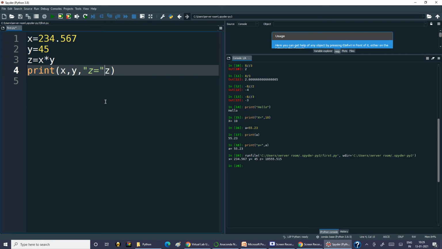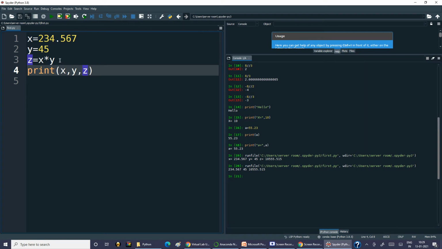What will happen? You will not get the x equals to like statements. You will only get the values. So three values are given over there. Space is automatically taken. You need not worry about that. If you put a comma between two variables like x, y, z, then it will show you the values.